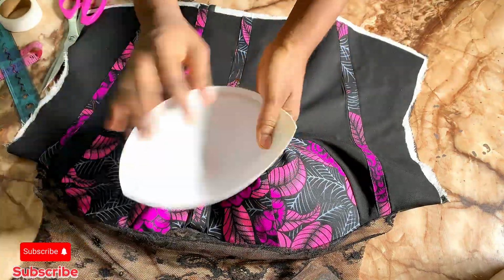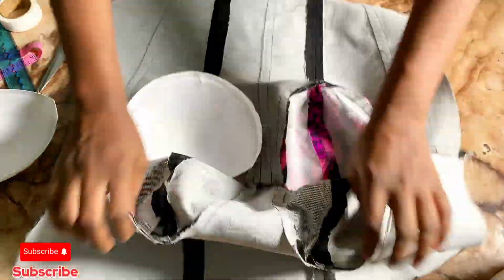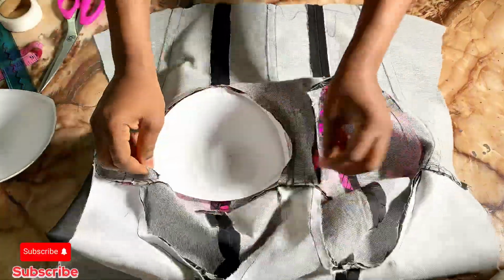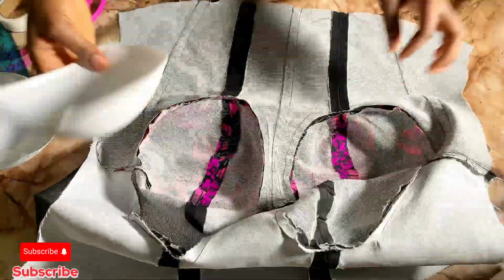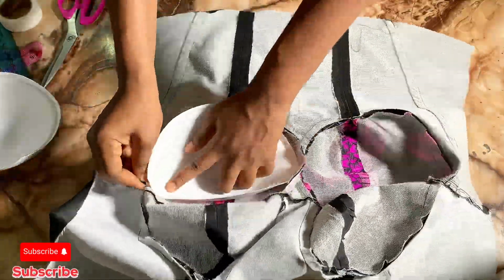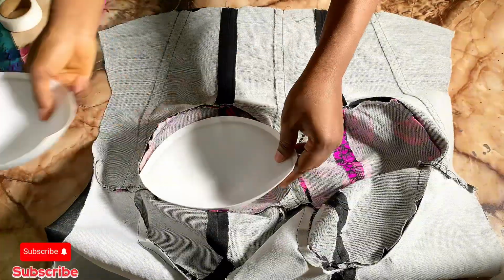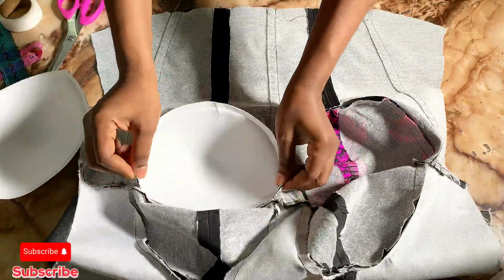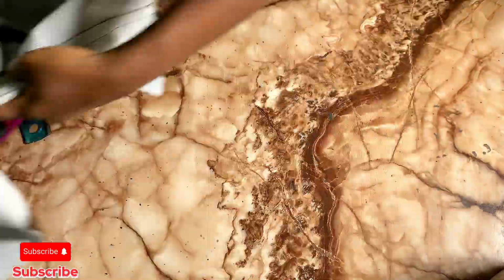I'm done top stitching. So the next thing is to add my bra cup. The bust size I'm using is 41, but this bra cup is 48. I tried other sizes. They were either too small or they were not really fitting. So I had to go with my corset top to fit it before picking this particular bra cup. And the parts that were a bit excess at the edge, I just used my scissors to trim it off a bit.